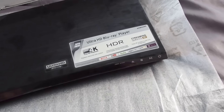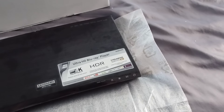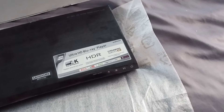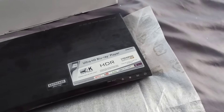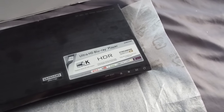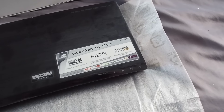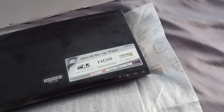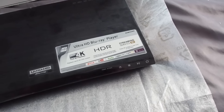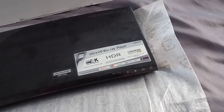In addition to playing physical media, it does streaming as most Blu-ray players do these days. Netflix and Amazon original content will have HDR — they're doing more and more of that. Vudu has HDR, though I'm not sure if it's only Dolby Vision. We've also got Hulu, YouTube with lots of great 4K clips, Emgo, and Yup TV — all the streaming services and apps are here.